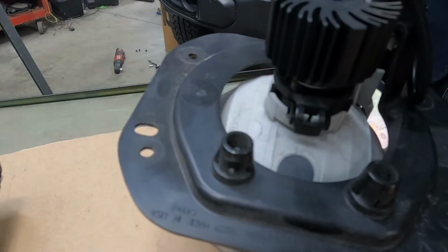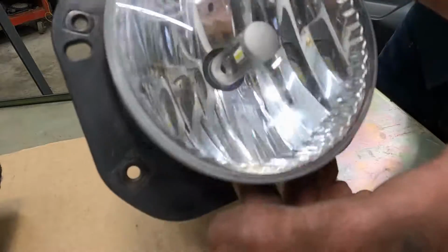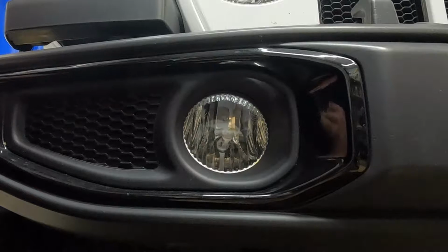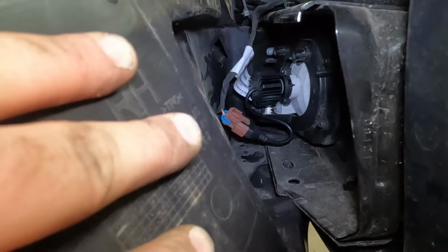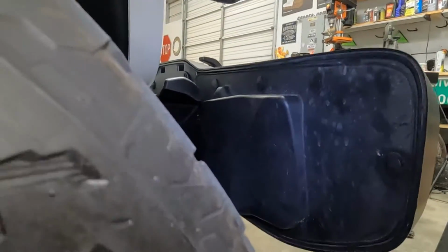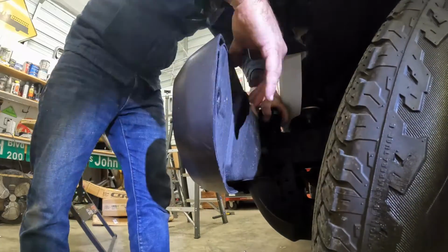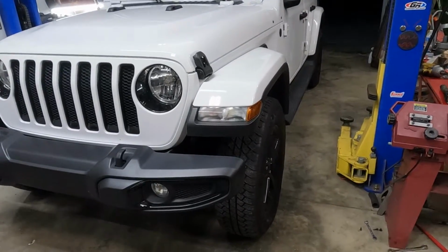And make sure when you put it back in the vehicle that, to save yourself some time, you put the top, make sure that's facing up. That way you're not trying to put it in upside down and then your holes probably aren't going to line up perfectly. So let's get it back on. I got the 4 screws tight and then I got the LED plug plugged back in. So I got everything back together on this side. Now it's just time to do the driver's side.